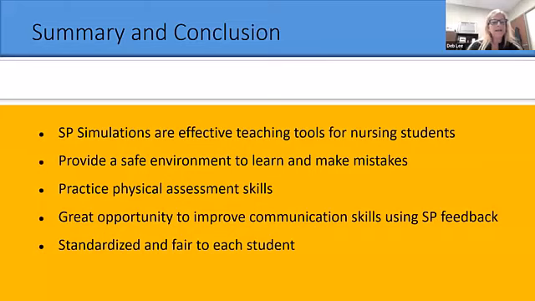And then I always think it's important to have them practice their physical assessment skills, because we learn it in our first semester, and sometimes we don't continue to guide them in their physical exam skills. So watching how they do a neuro exam, or how they listen to heart sounds and lung sounds, those sorts of things is very important as faculty. And it's an opportunity for them to continue to improve their communication skills and get more comfortable talking to patients. So that's the beauty of using the standardized patients.